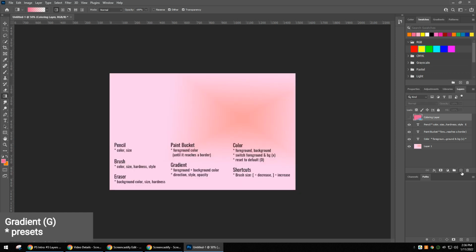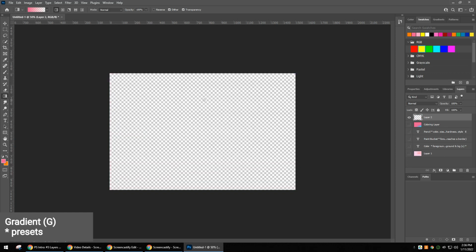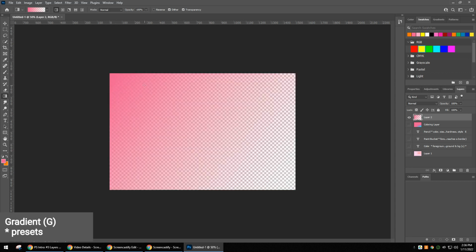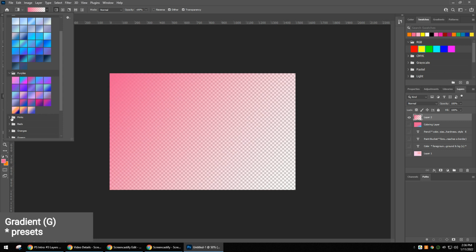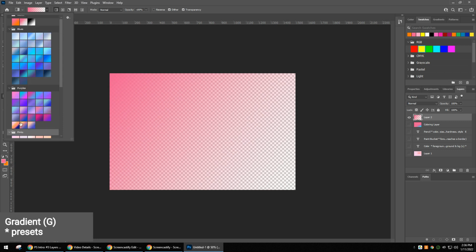But if I make a new blank layer and hide everything else, I'm going to click up here in the corner and drag down to this corner. So you can see it's using my foreground color right here as one part of the gradient. And then it's fading to transparent or see-through where I let go. So that's another preset up there for you. Again, you can experiment with all these different color options that are already made.